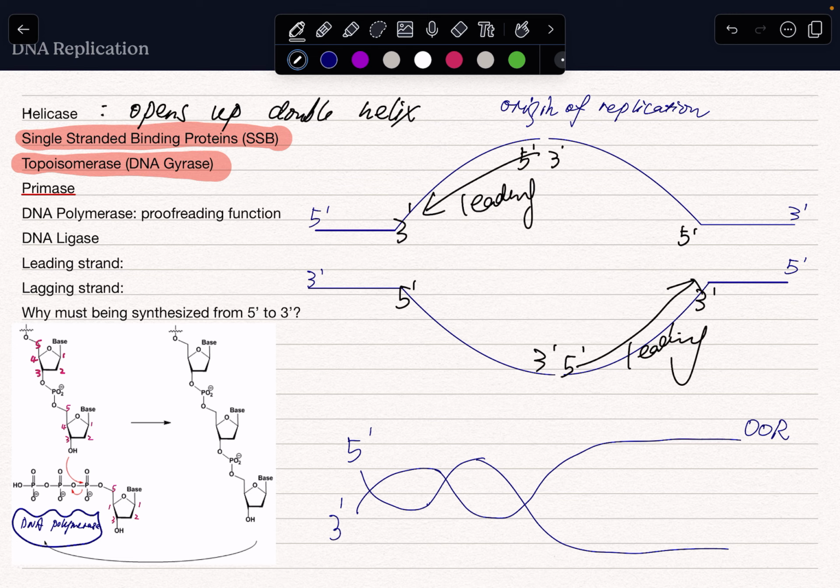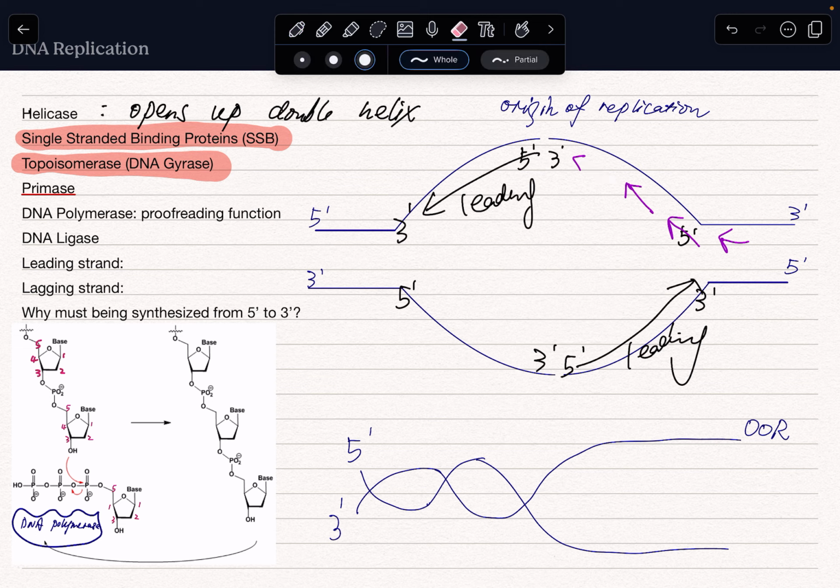Okay, and then the other strand, the origin is the 3 end. But do we start from the 3 end? No, it still goes from 5 to 3. But how? We just have to go backwards, right? We'll just use a different color. 5 to 3, 5 to 3, 5 to 3. But the difference is we don't get to synthesize it continuously, right? We just go as the bubble opens. The bubble opens a little bit, then we do this fragment, and then it opens more, we keep going, opens more, and then it opens more later, and then we keep going this way, right?